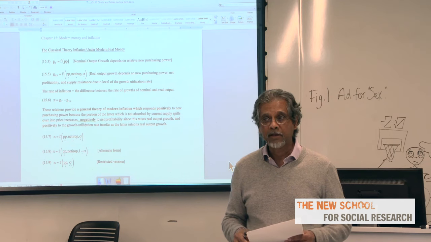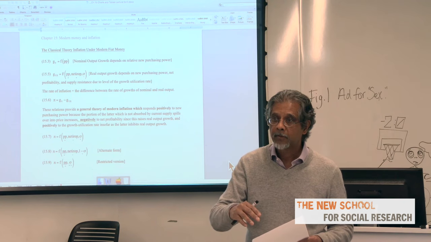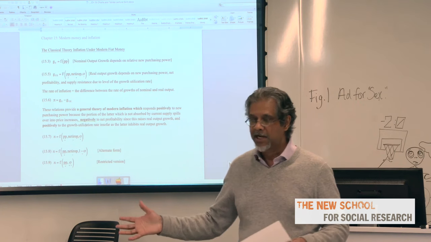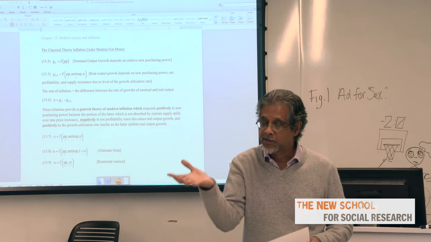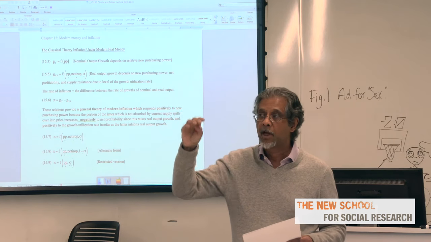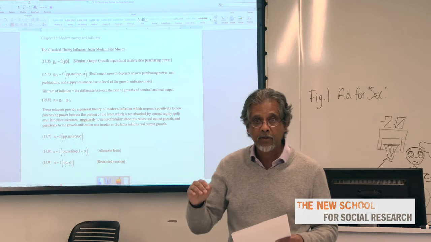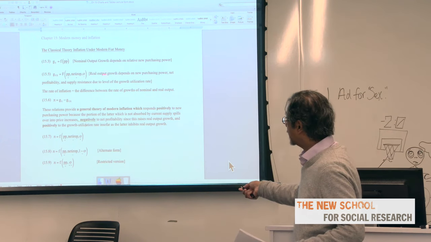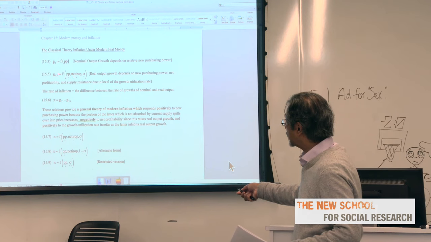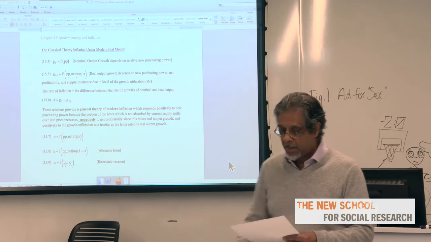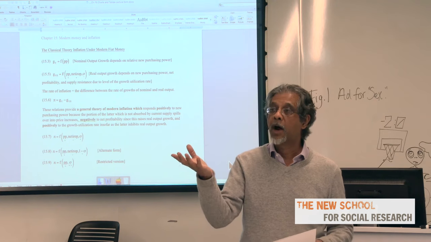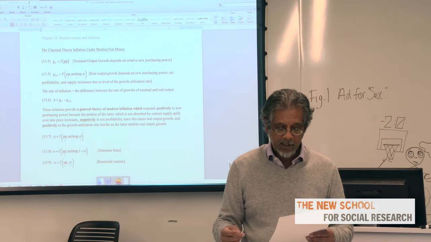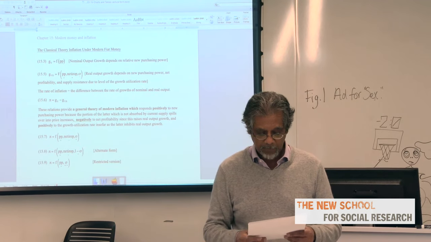a falling rate of profit will slow down growth, and if it slows down, it will therefore increase the unemployment rate. So imagine that something is happening, such as pumping up the economy, which is increasing the wage share, which is causing the profit share to fall, which is causing the profit rate to fall. If the profit rate falls, there will be a feedback on the growth rate of real output. If the net profit rate falls, then real output growth will fall, and if that happens, then the unemployment rate will rise, other things being equal. So here you have the possibility that a falling rate of profit may increase unemployment.